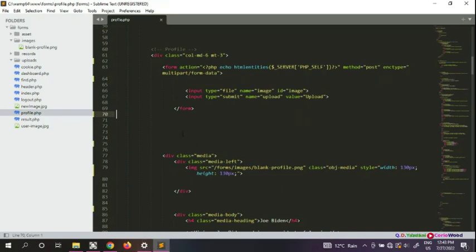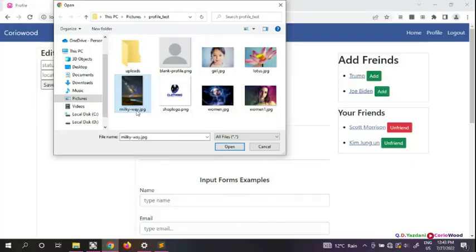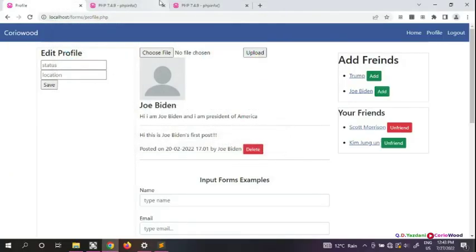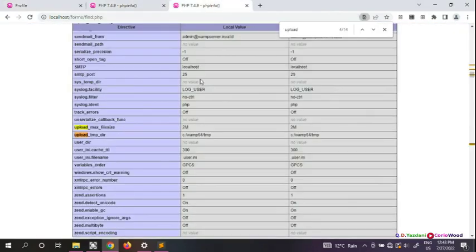When you upload this file, the PHP takes it to the temporary directory, which is here, WAMP64 TMP. Every PHP stack has its own TMP, XAMPP has its own, but because we are running WAMP, that's what we're going to see here.